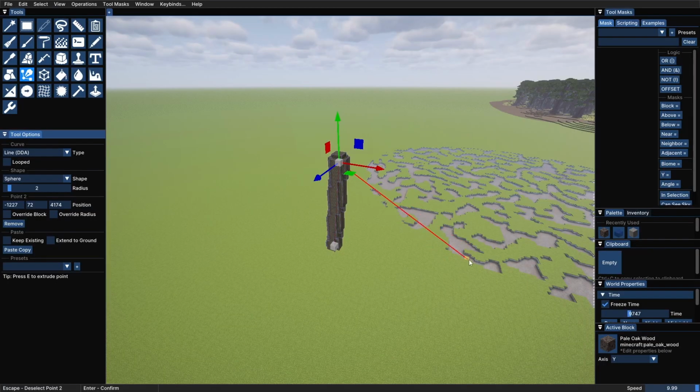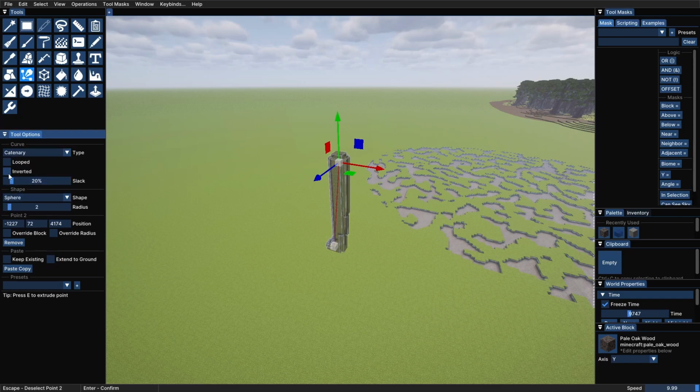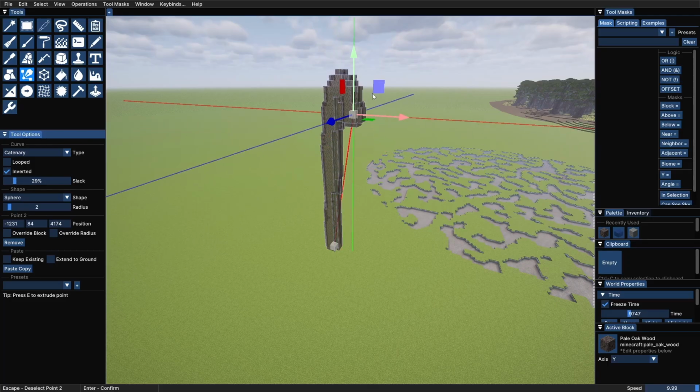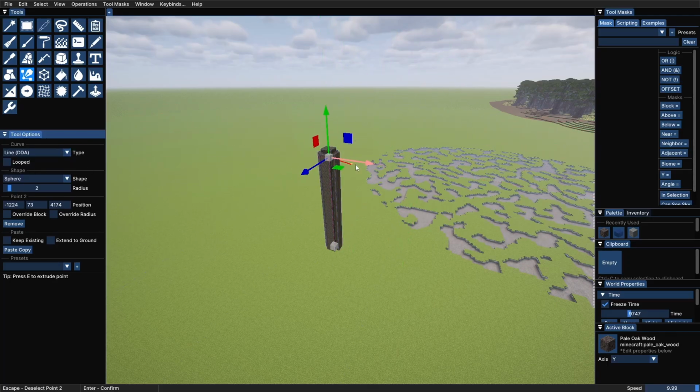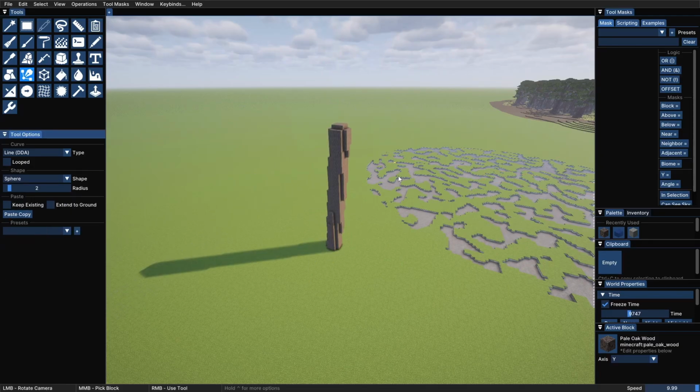Now for the trees. I used the path tool, just a simple shape. I could go into maybe a little catenary to get a bit of curve into it, or however you want it to be. You can see this one's looking a little weird, so I'll go back to the line, give it a little bit of shape by moving it so it's not directly straight up. And then I just paste that in.